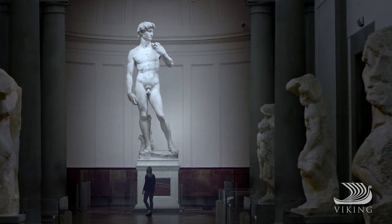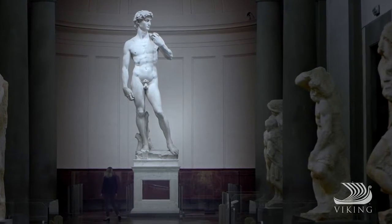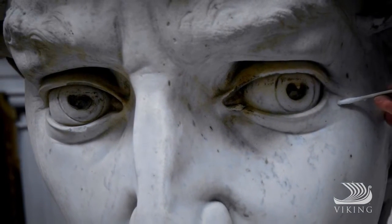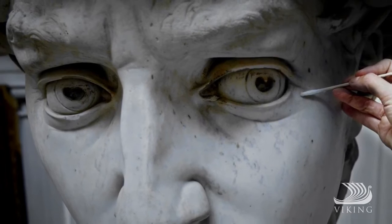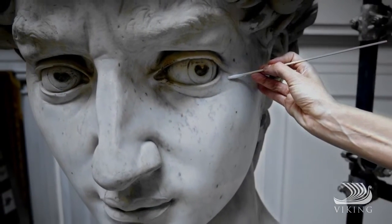The first day I will never forget. It was overwhelming. When I climbed to the top of the scaffolding and looked into his eyes, they were fearsome. Oh my God, so big. In David's eyes, I also felt the gaze of Michelangelo, and I was determined to honor this masterpiece that had been placed in my hands.